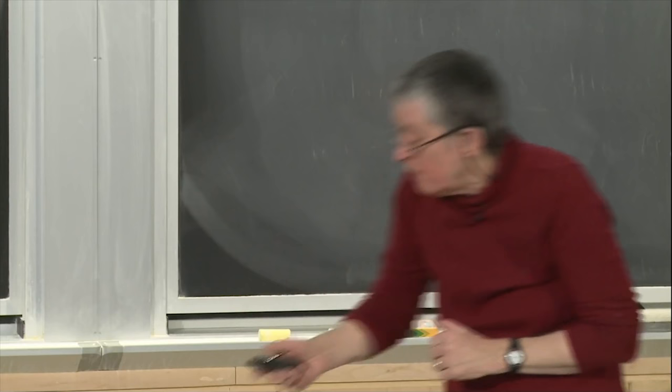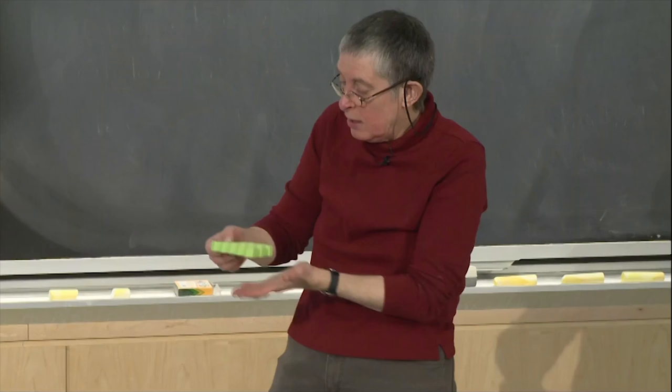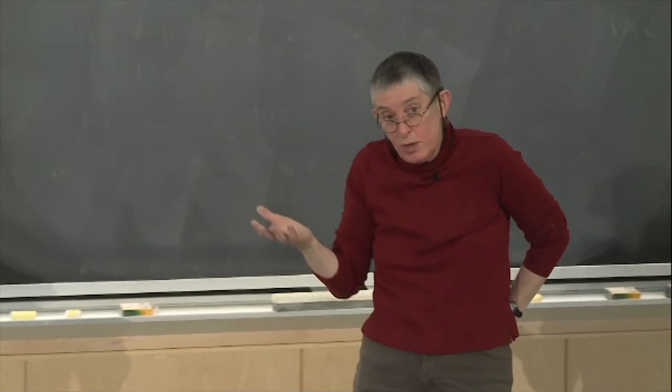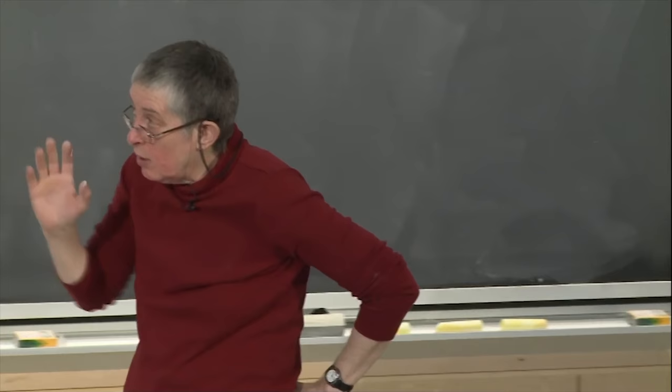And then if you look at the strength, along the grain it goes linearly, and the strength across the grain goes with the square. And we'll see when we get to the modeling in a minute that if we loaded, say, an aluminum honeycomb this way on, the strength would go linearly with the density if we're just yielding the cell walls. And if we loaded it this way on, it went as the square of t over l. So these things kind of correspond. And you can see the structure of the wood is a lot more complicated than just a simple honeycomb. And so these models are sort of first order, and they're fairly crude. They don't try to capture every detail of the wood structure. But they can give you a sense of where the wood properties are coming from.